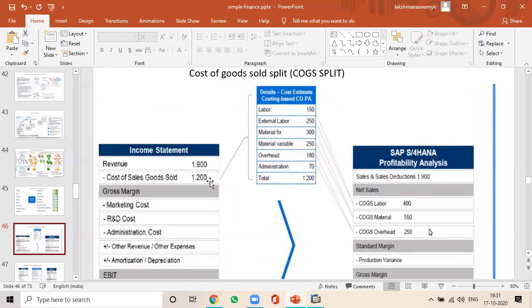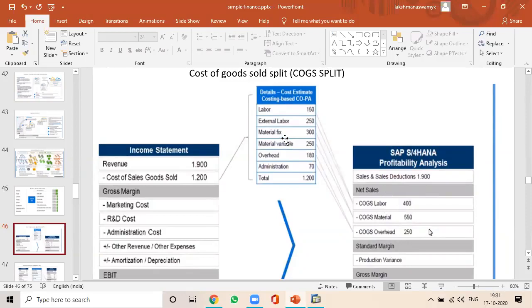So with the introduction of SAP S/4HANA, the COPA value fields or the fields of these COPA tables are also available in the docket table. As a result, we can have this segregation in the SAP S/4HANA profitability analysis. Say, for example, labor and external labor can be segregated as cost of goods sold labor 400 rupees. The entry is posted with this.